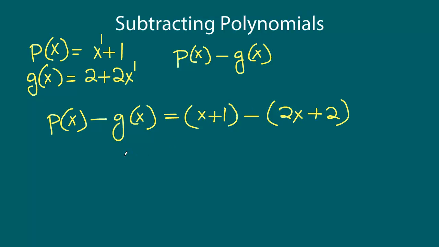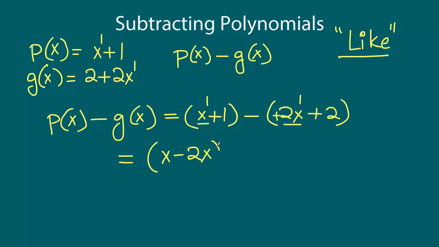Now the second step says we have to combine the like terms. We have talked about this earlier. Like terms simply means same variable raised to the same power. Here we have variable x raised to power 1, and here we have this term which is also raised to power 1. So these are like terms. We can combine these two terms. Now when we open the parenthesis, this is a plus here and this is a minus, so it will become minus. So we have x minus 2x.